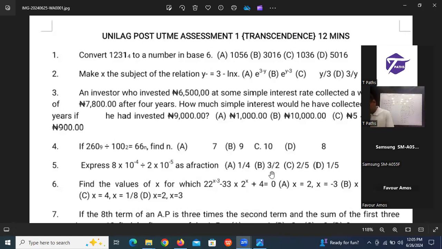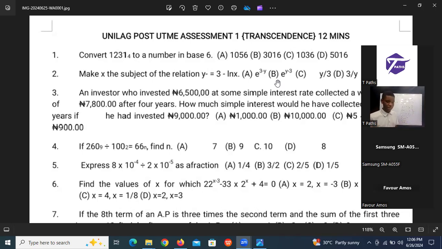And then number 6 says find the values for which 22 raised to the power of y minus 3. There's also a typo in that question. So I guess not all the guys doing this typesetting are mathematics students, so you just write what's best for them. So there's no way you can really make all those stops. Not everybody understands mathematical functions like this. So that's number 6. There's also a typographical error in that question.